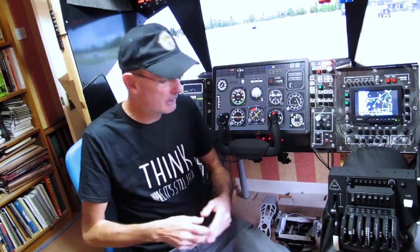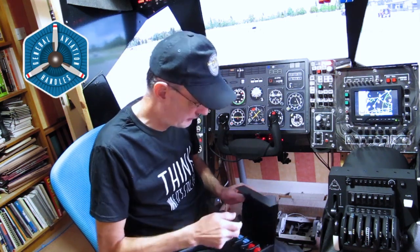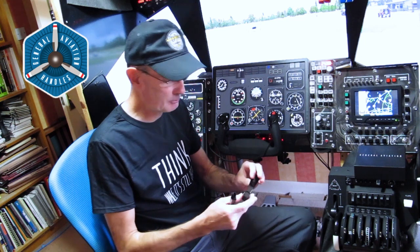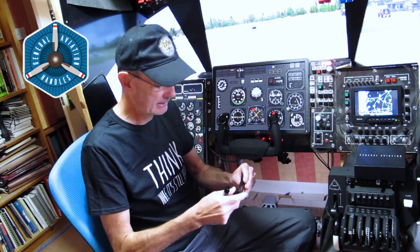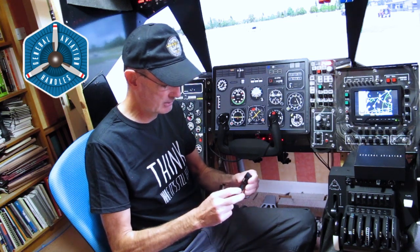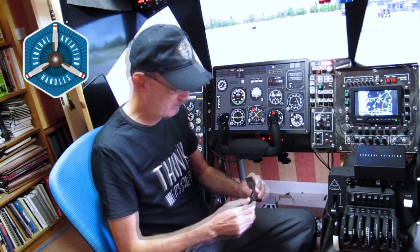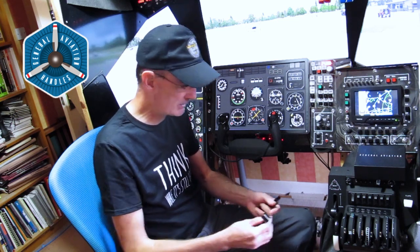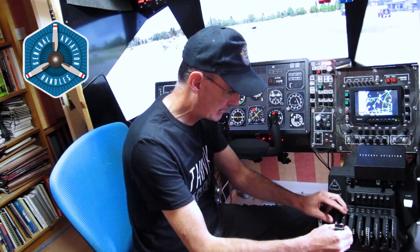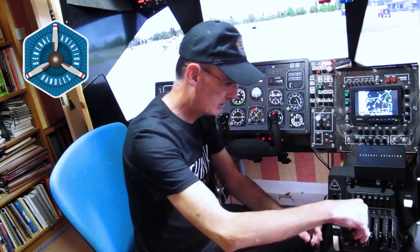So let's go ahead and fit the general aviation levers, which is what we're going to try out first. These are, you know, basic. They're plastic. They're kind of box section, kind of hard plastic. I suppose they're reasonably robust. You wouldn't want to drop these and stand on them. That isn't going to end well. So we plonk them on.